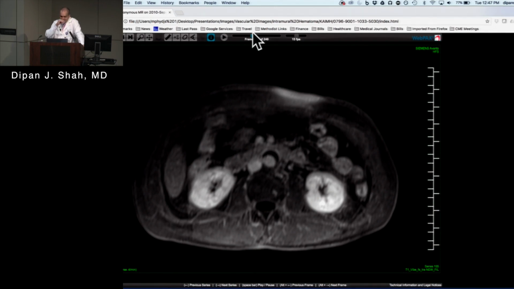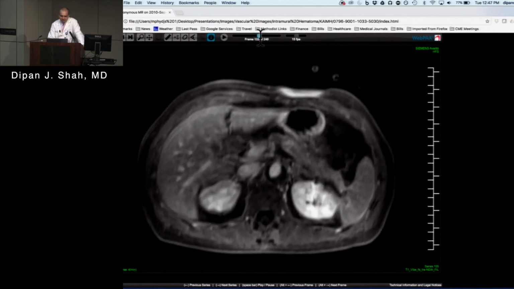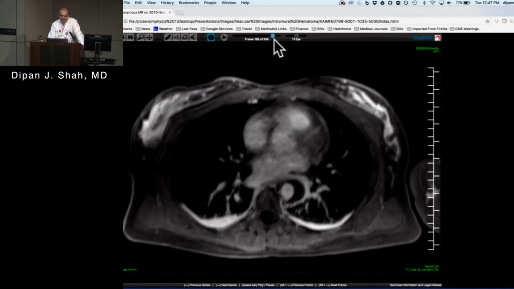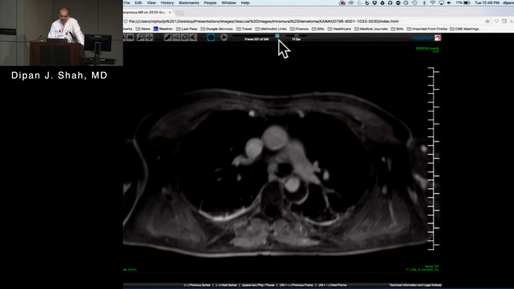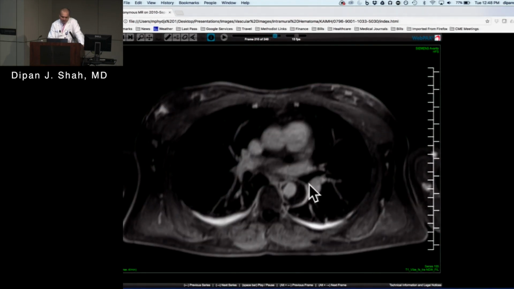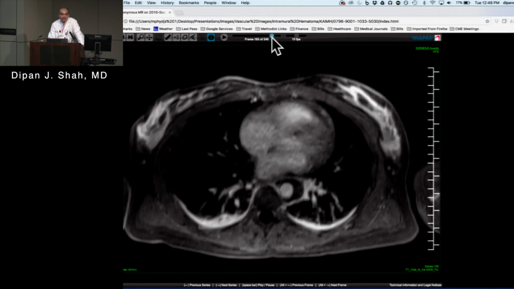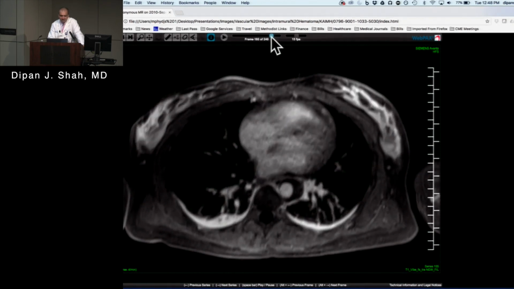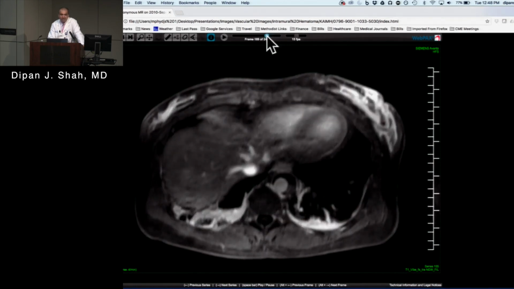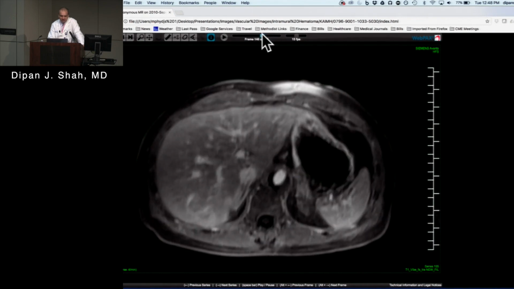So this is one of those cases. There's a couple other findings on here that I'll show you that I think are somewhat of interest as well, which is if you look at the area of the vessel wall itself, see this right here? It looks like there's a little bit of increased signal in that area, right? Again, consistent with what you might see with inflammation of the aortic wall.